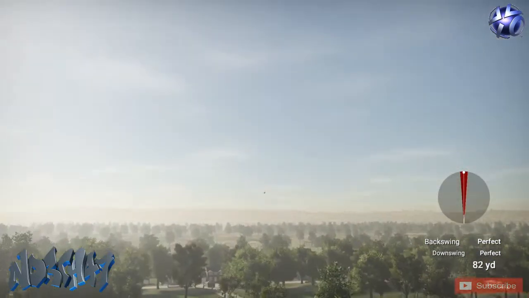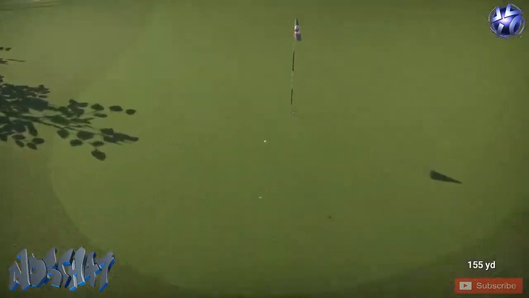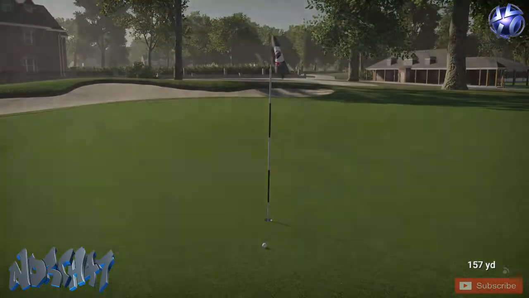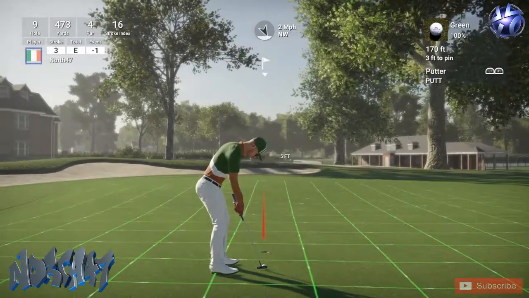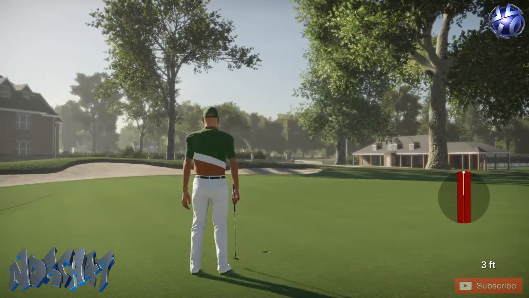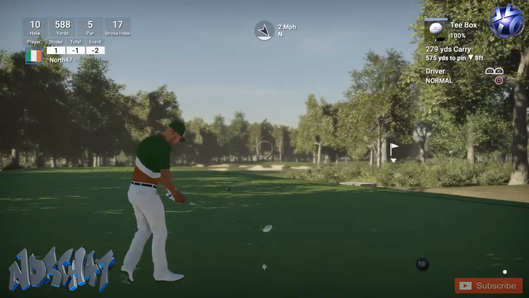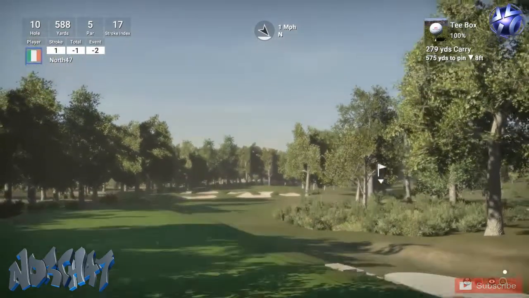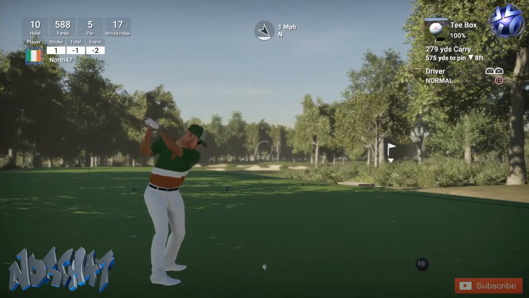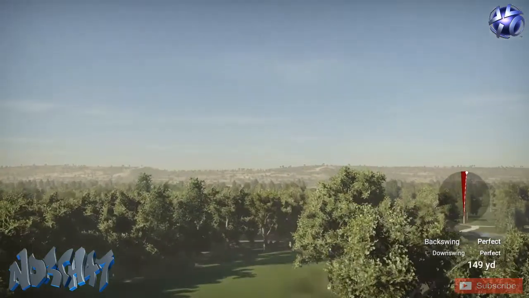Nice and straight. Is it good? I needed to come down. Oh, go on. That's a beautiful approach. So I will not complain whatsoever about that. So we get another birdie. Can we turn this event around and finish with a decent enough score under par? Not going to be anywhere near the top, but just to finish somewhere with a decent score.